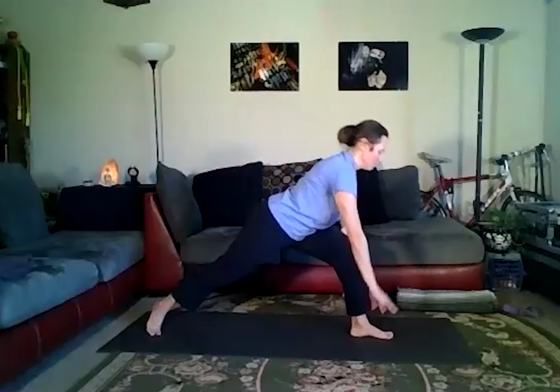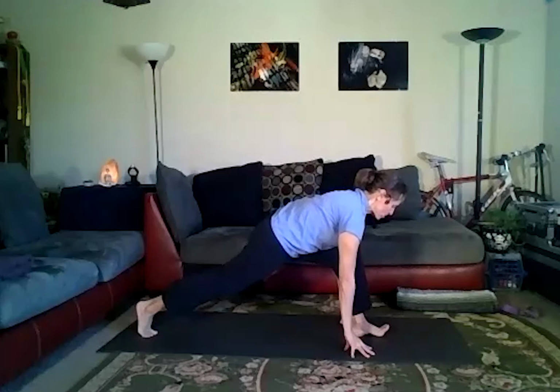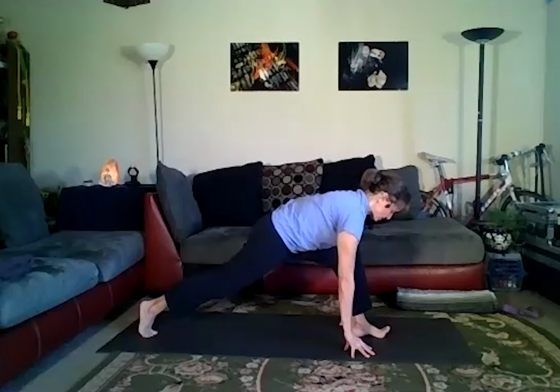Runner's lunge. Hands come to either side of front foot. Square your hips and then firm up your center. Connect from pelvic floor to belly button. Lengthen spine, back leg away from that center.